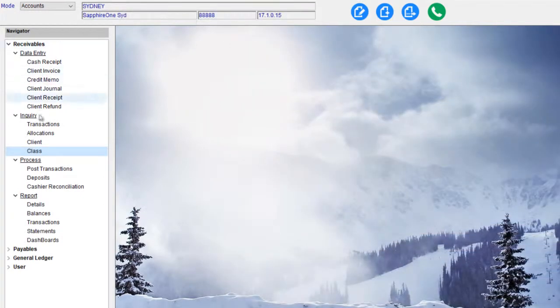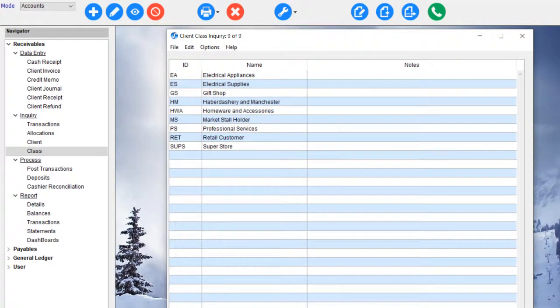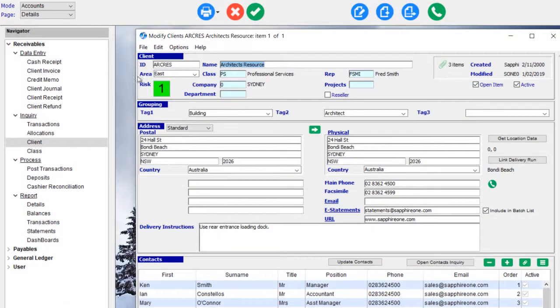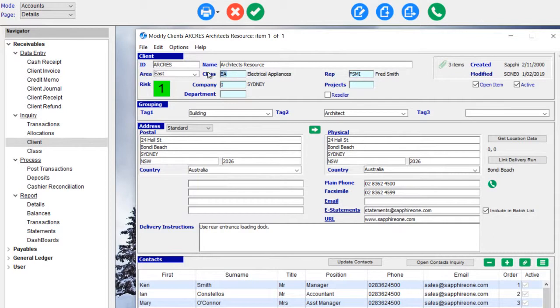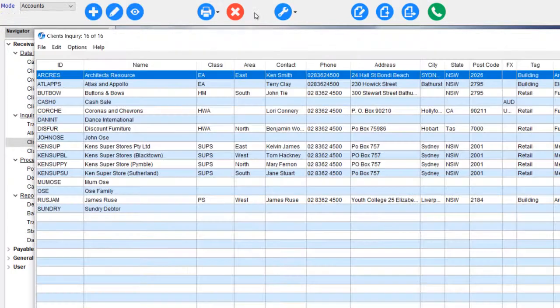If we close out of there now and we go back into a client class, we've now got the name showing up in the custom inquiry. Alternatively, we can switch back to our standard class inquiry. Now, once we've set up the classes, those classes are actually set inside the client. So if we double click on a client, here's our class here. So if we use our @ we can go and search and select that particular class. Apart from the @ we can also use a question mark. So if we want to search a client class, we can use a question mark and we can drop in there as well. So that's where we set the client class within a client inquiry.